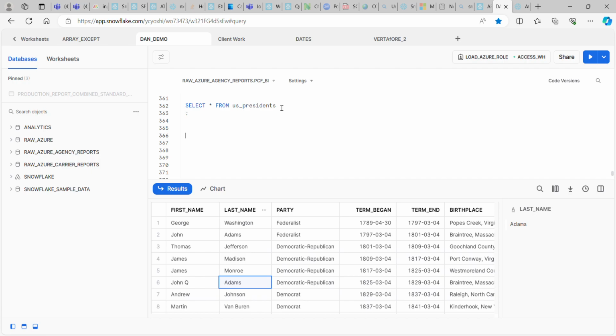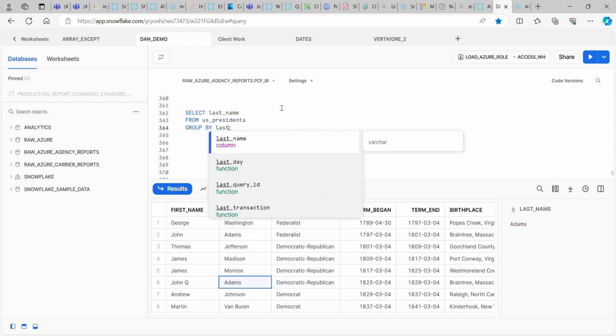Let's just say, for example, that we didn't quite know, and we were just going to do a little bit of data investigation here. Let's start by using the last name field and see if that's the natural key or not. When we're looking for duplicates, the way that we do it is we write a query where we select the natural key, and then we also group by the natural key.